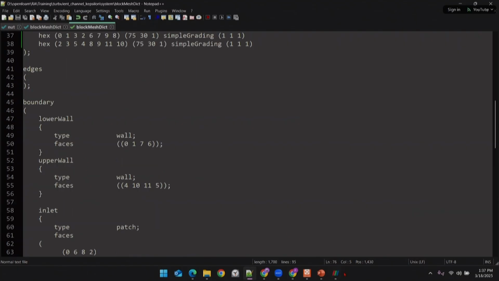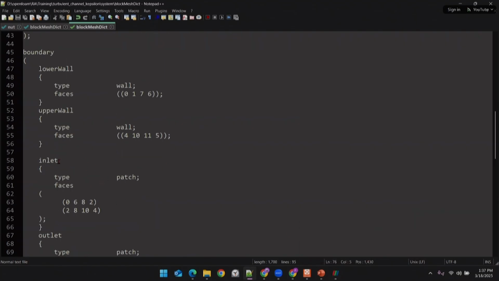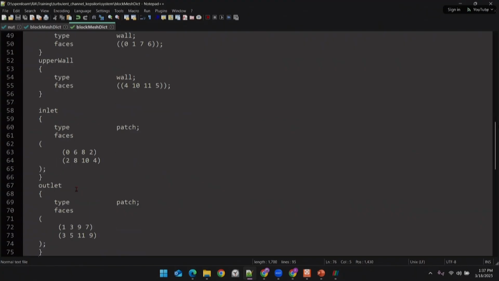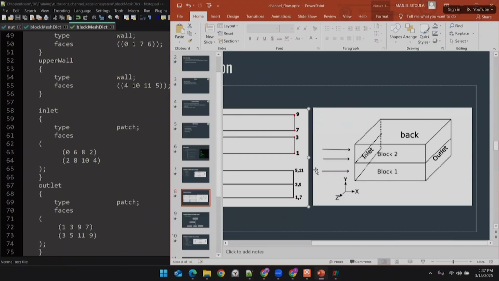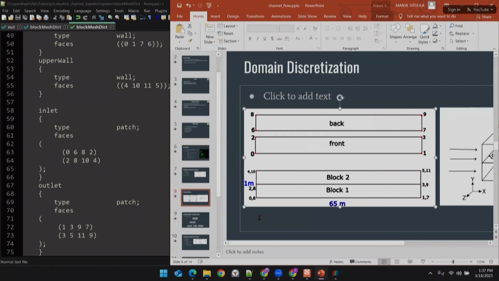So you can see that. Okay, let me teach first from the inlet face, because from the inlet face it will be easy. Actually, the inlet face is this face, right? This is in 2D, so you need to visualize. There is also a face in the span y direction, in the span direction.